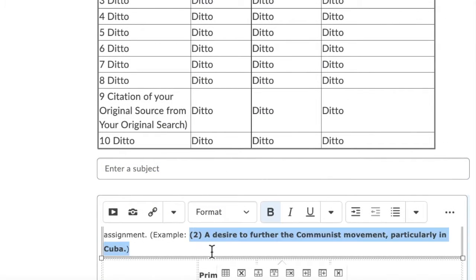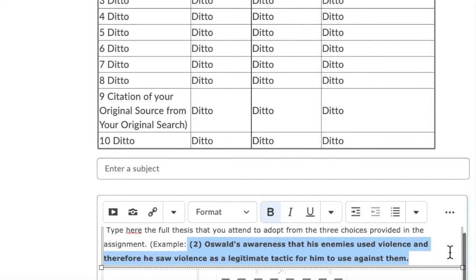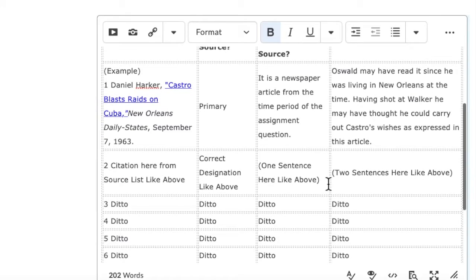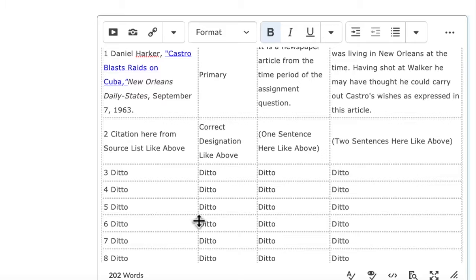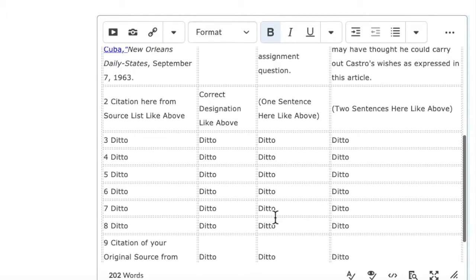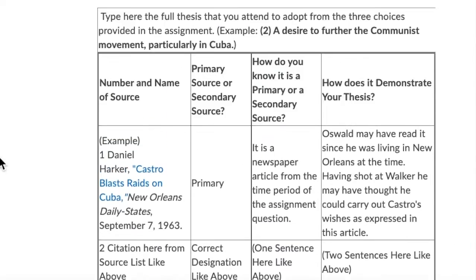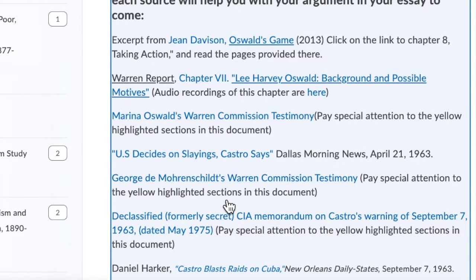So you would remove this and type Control-V, and then you have your new thesis statement in here, and I would make it bold-faced like it was before. Now, of course, you need to replace all of these items with the items you're going to use from the list that are appropriate for this particular position. Let's go back to the list. Here is the list again.